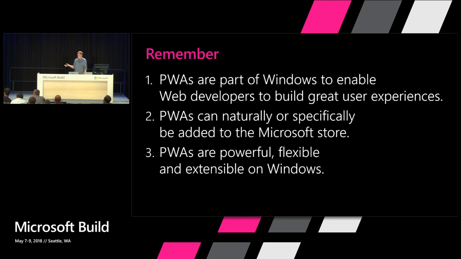On Windows, your progressive web apps can be flexible, they can be powerful. You can extend beyond what you can do in the browser today with APIs and native components. And last but not least, we're not done with progressive web apps. We don't see this release as being the end all and our work is done. We see this as just the start. So we're going to continue to work on this to make sure that we've got a great experience for users and we've got a great experience for developers to get their progressive web apps onto Windows.